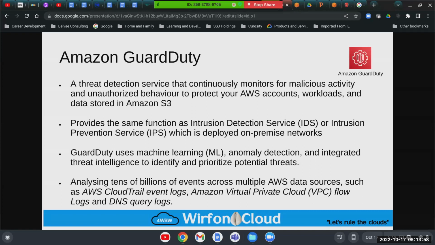When it does all this analysis, it stores the information in a log. It goes around inspecting all the repositories of information which you have, whether it's a VPC flow log, a CloudTrail event, as we mentioned, or a DNS query, to ensure that there's been no intrusion or to detect any kind of anomaly. That is what GuardDuty does. So it detects intruders, people who have been able to get through the front door. That's what intrusion detection does. Or you can say it's kind of like intrusion prevention: preventing people who have come through the front door from doing damage to your network.